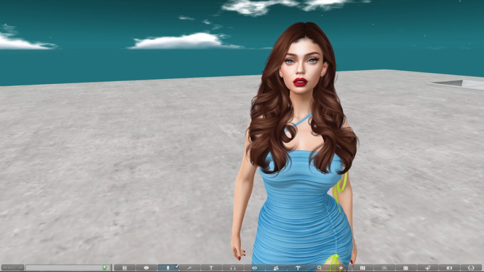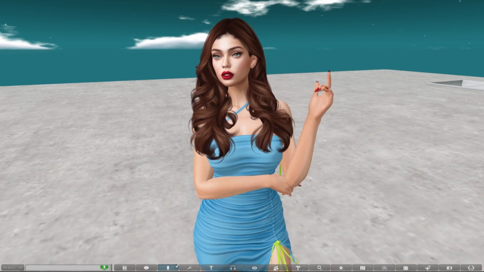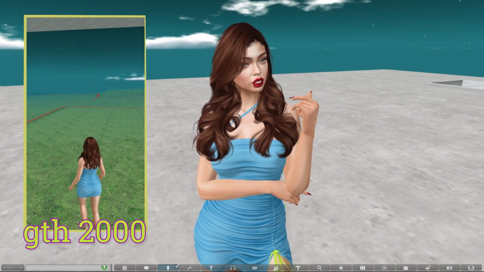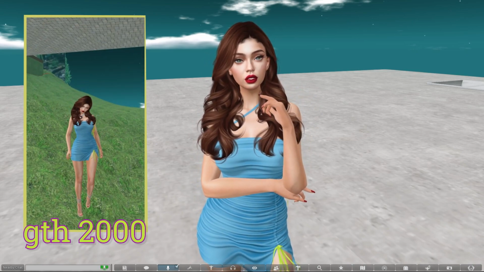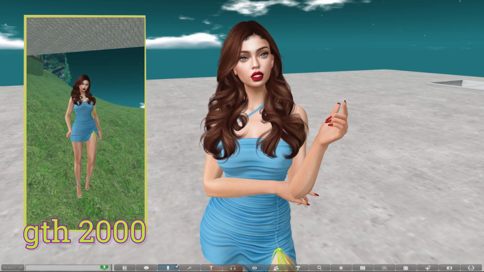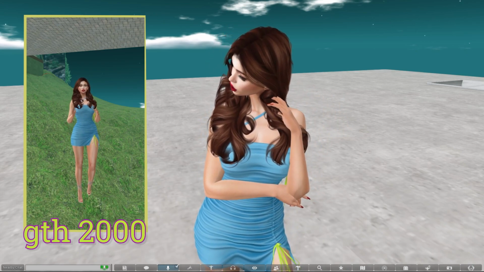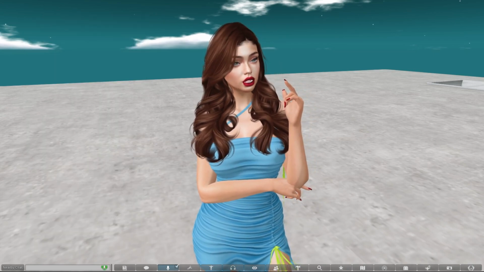The second is go to height or GTH. It does just what it sounds like. It takes your avatar to the specified height when you type GTH space, then the height you want to go to. Before you do that though, unless you are a fan of skydiving, you may want to set your avatar to fly, which can be done easily by pressing the home key on your keyboard.